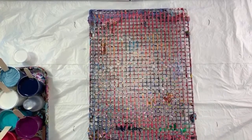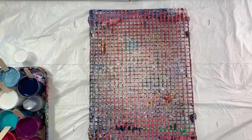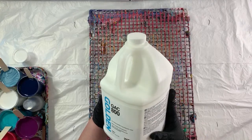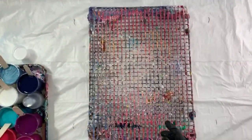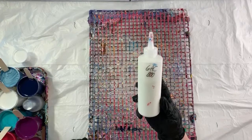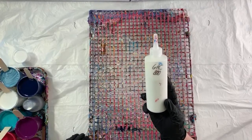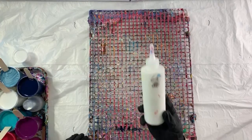Why? Because glue has a tendency, for me, to craze, and I don't like that. GAC 800 helps reduce crazing, and I find it has a beautiful finish. You don't have to use it very much. It's so expensive, you guys. Sorry if you heard that bang. I just put mine in a little bottle like this, and I put a little squirt in my paints. Not much. Now, if you're using mostly glue, you'll want to use like 70% glue and 30% this, or 25% this or something, because you're going to have to be more careful about crazing. But GAC 800 is what you definitely want to use with glue.